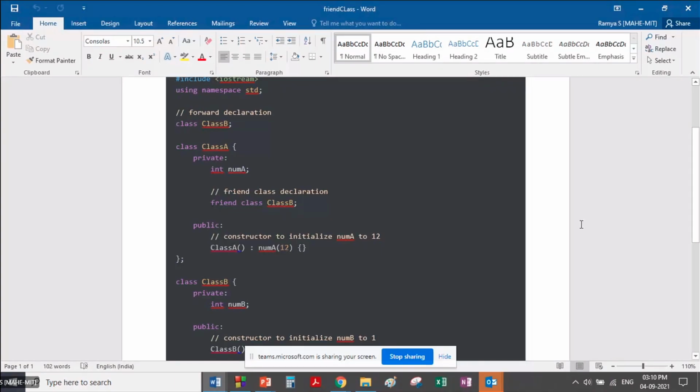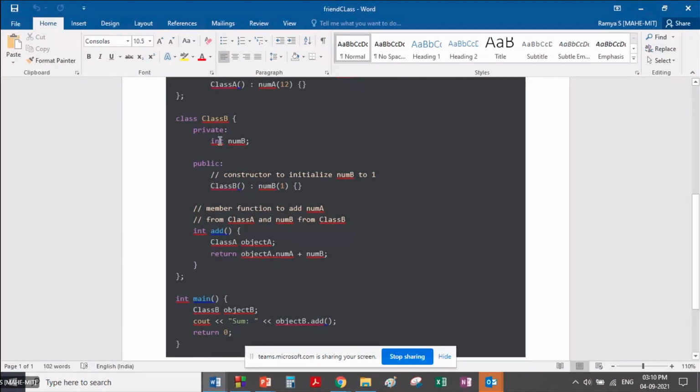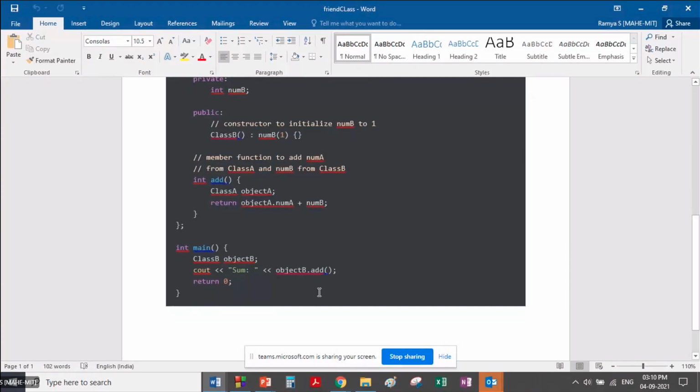Now what has happened in class B? One variable is kept and I'm going to initialize that using a constructor. But remember, previously in a friend function, the function was outside both the classes. Now I've put it inside this, and I created an object of this and I'm using this information. But remember how I called the function, how I called this add. In the case of a friend function, I have not used any object dot. I just called add and passed object A and object B.